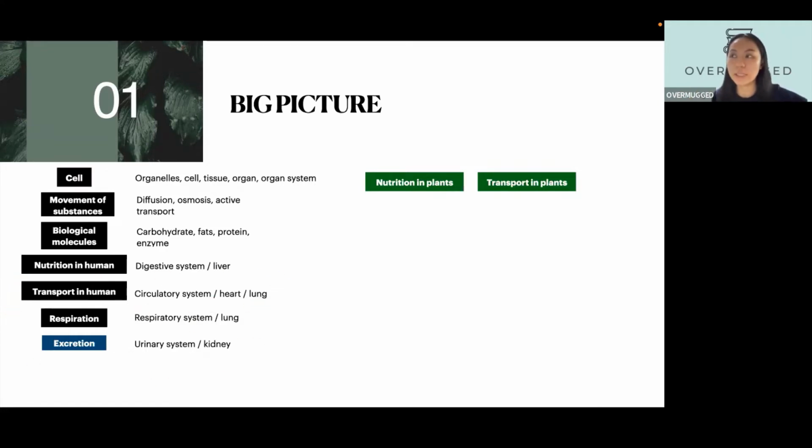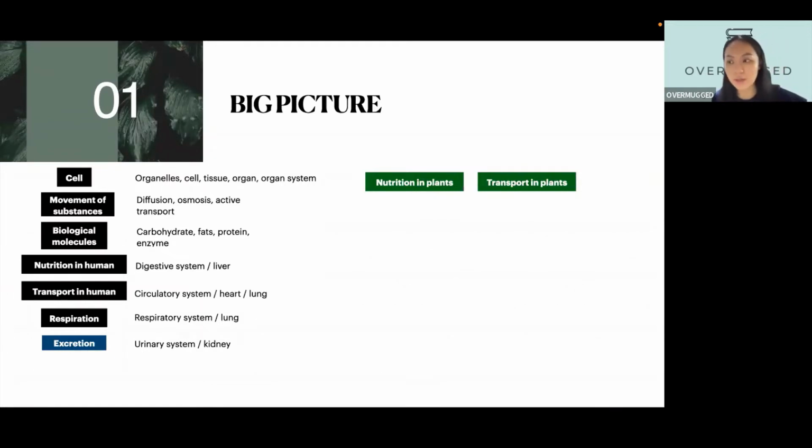In transport in human, one of the learning outcomes you're required to know is all the main arteries and veins, right? So you know the hepatic vein, hepatic portal vein, hepatic artery. Other than that are your renal artery and renal vein, which link to your kidney. So in some way, transport in human can definitely be linked to excretion as well, right? So when you are learning excretion next year, your first topic, try to think, when your teacher is teaching, if anything comes up that involves blood, start thinking about transport in human. It's not that you have to know immediately, but at least know that it is linked, and that will help you see a bigger picture.